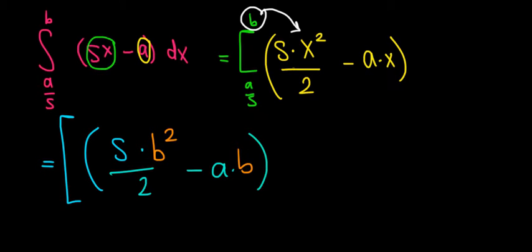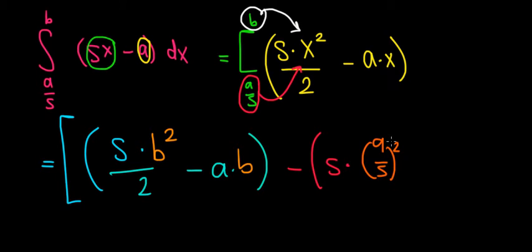Now we subtract the following: minus, and now we're going to replicate that with the following term. We'll substitute a over s into the x's. So what do we have as a result? We will have s multiplied with a over s to the power of 2. So let's keep the color for x. A over s to the power of 2, all of it divided by 2, and then minus a times x, which x is going to be a over s. So we will have a over s over here. We close that bracket.